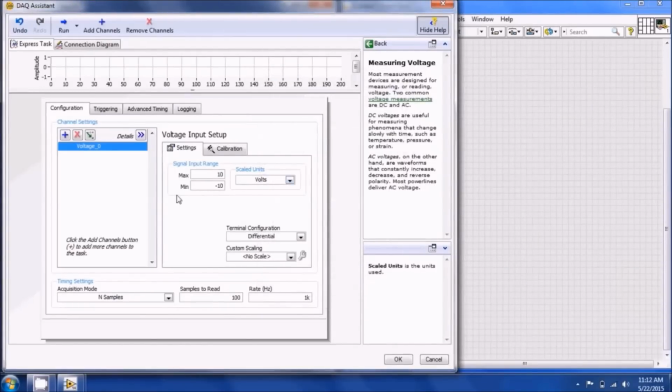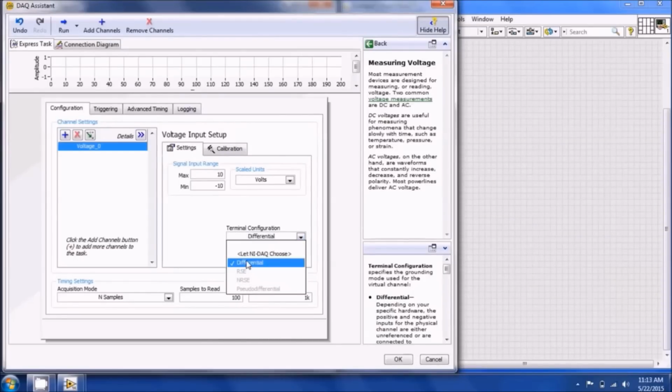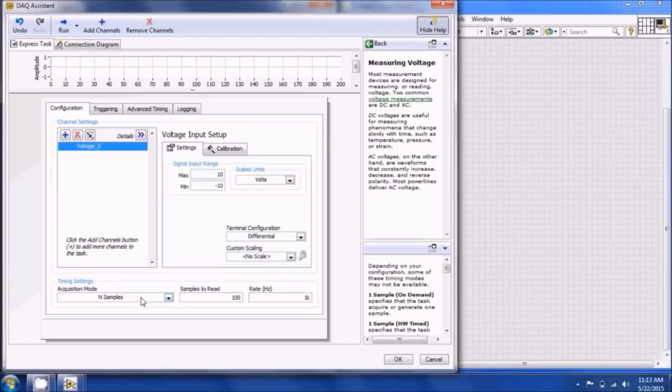Now, underneath here, you specify the signal input range. Now, for the DAQs we have, the signal input range is plus or minus 10 volts, which is automatically set here, so you'll leave that the same. And then if you look at the terminal configuration, you'll notice it sets a differential. What differential means is that it takes the voltage difference between AI0 plus and AI0 minus, and this is the type of port you'll be using. You don't have to worry about the other ones.